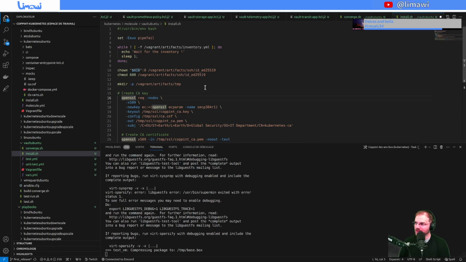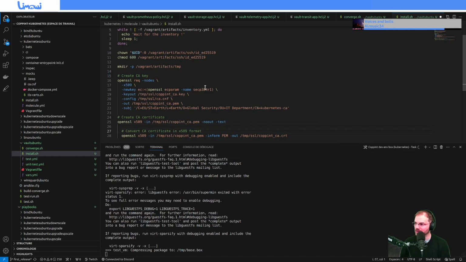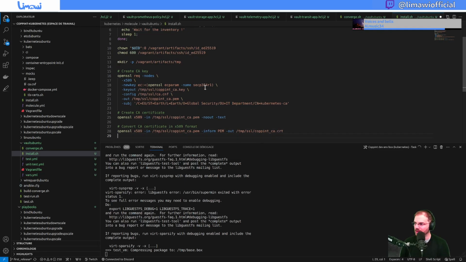Create CA key. CA cert and CSR in CRT format, X509 format.